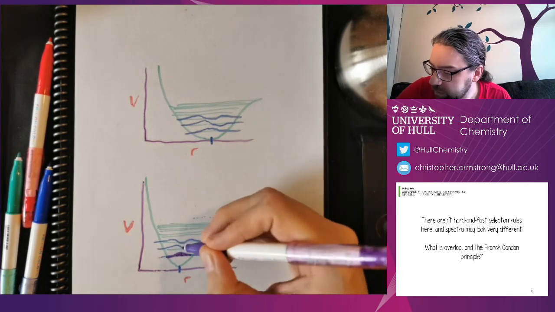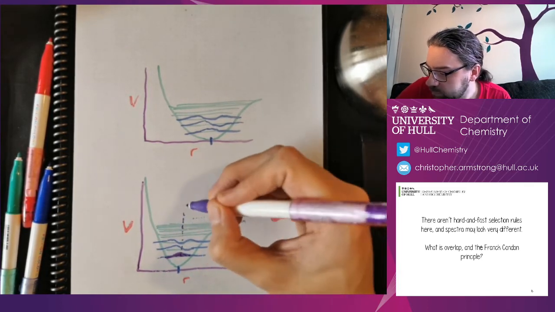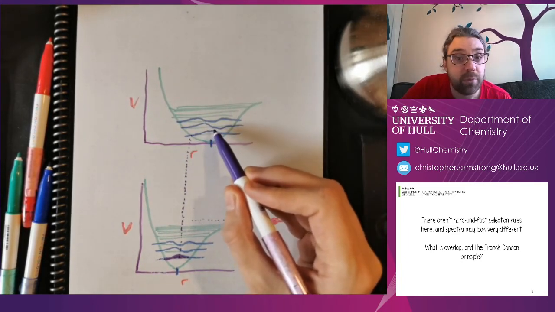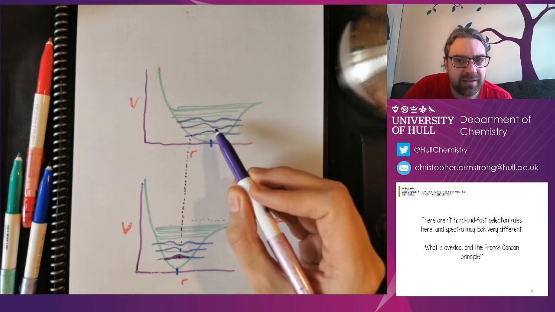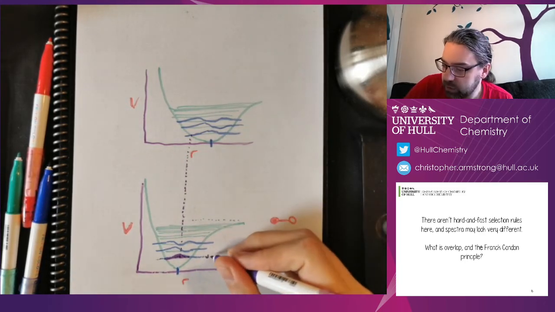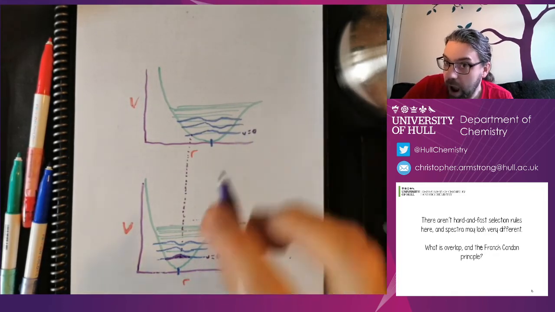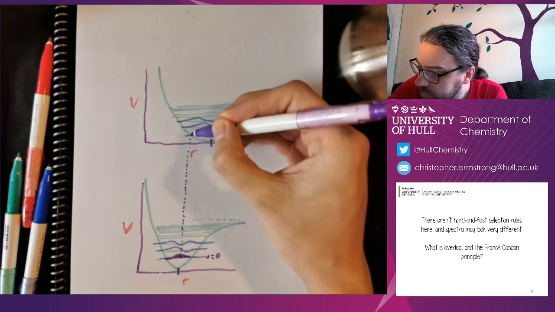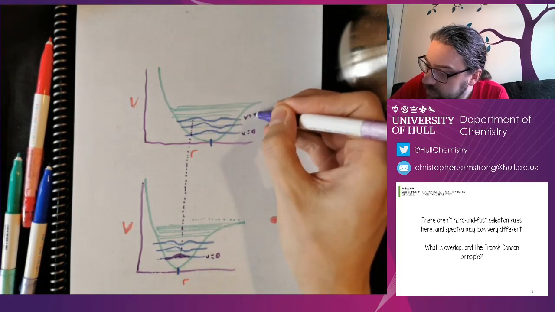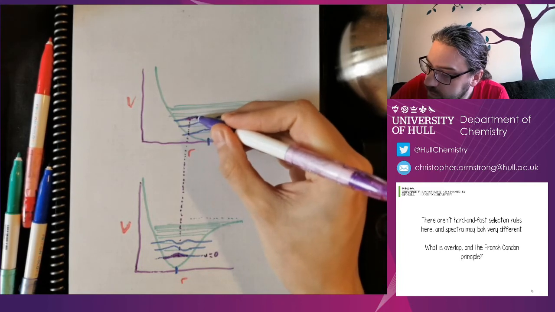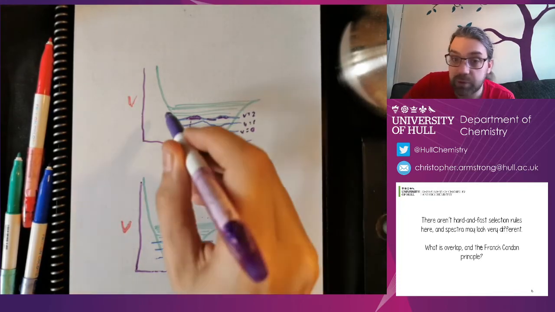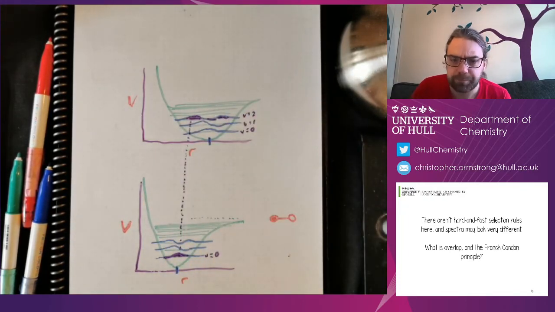Right here in the middle, and if we project this up, what you can find is that line does not land on this exact same point here. So that says that this transition from, let's call that v equals 0 to v equals 0, is actually very unlikely to happen. We're not going to see that transition on a spectrum, or at least if it is, it's going to be very tiny. Let's keep going up. What we do land on is v equals 2, right here. There's actually a considerable bit of overlap there. Maybe a bit more even at v equals 4 if I was to scribble that on as well, but I'm running out of space on this diagram.